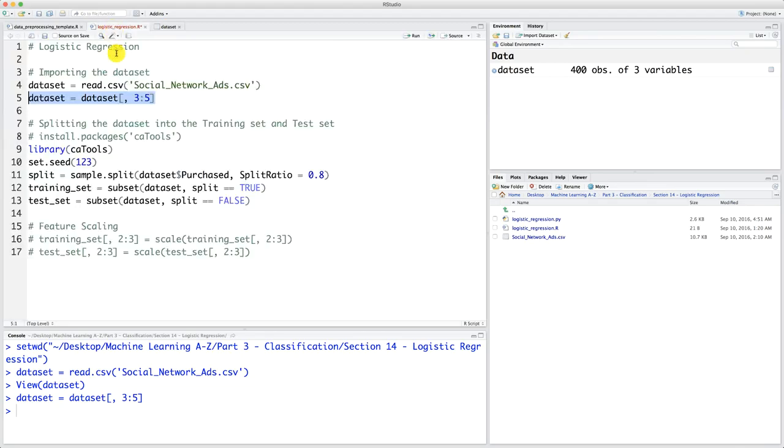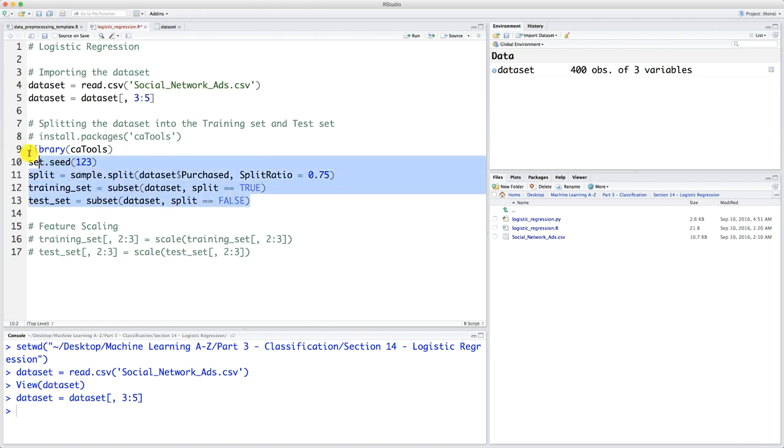Okay, next step is to split the dataset into the training set and the test set. And here what we only need to change is the split ratio, or maybe not. But we have 400 observations. I think a good split would be to have 300 observations in the training set and 100 observations in the test set. And to do this we need to take 0.75, that is 75% going to the training set, that is 300 observations.